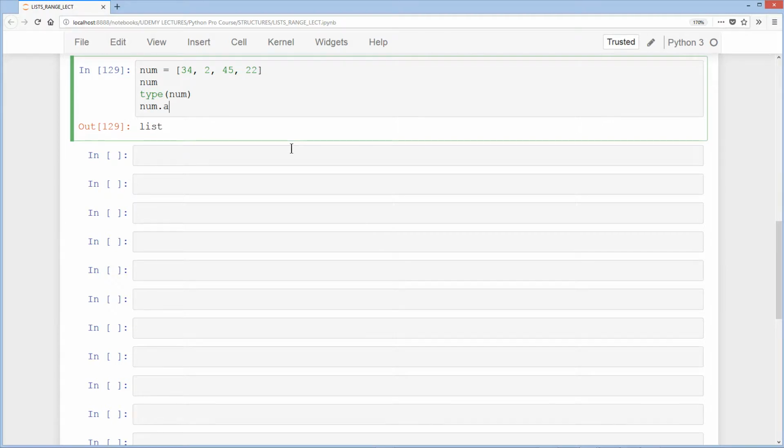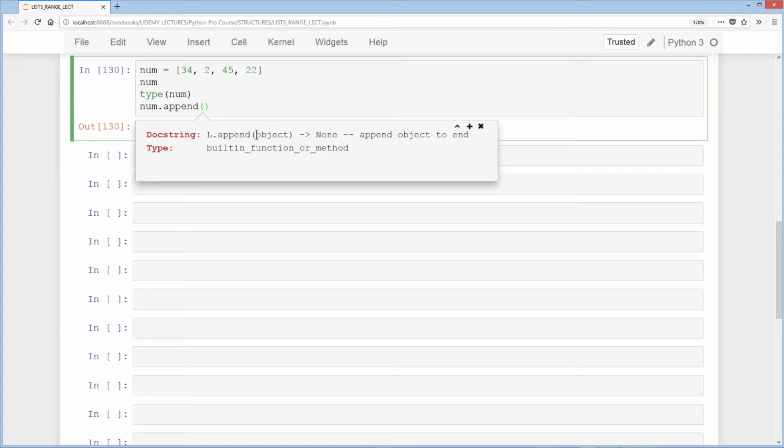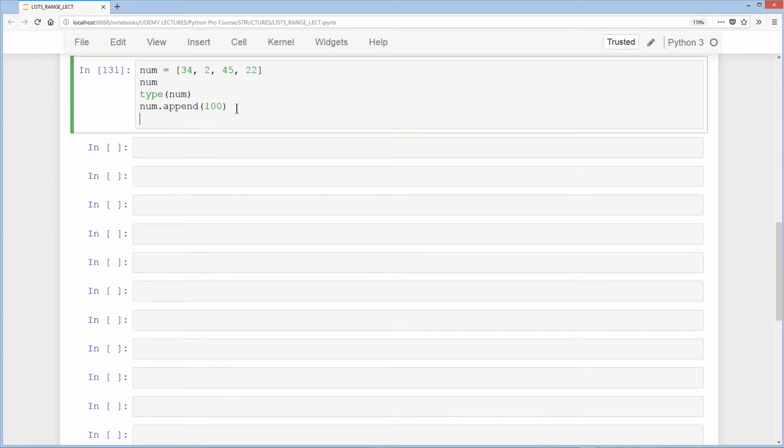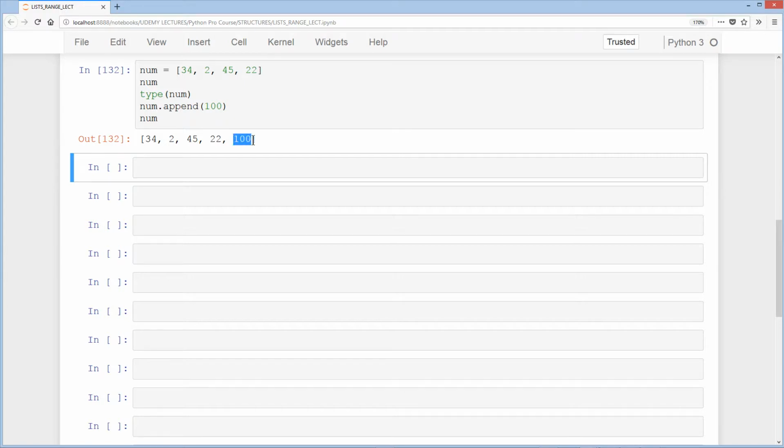Now if I were to do, let's say, append, just run that as it is. You can see I have function list.append. Now the list is a class and it contains various functions. So num is a list. It's an instance of the list class, and you'll learn what that means later on throughout this course. If you want this particular function to perform its operation, you have to do parentheses here, and some of them contain parameters. If I do shift and tab, you can see I have a single parameter here called object. So I'm going to put in, let's say, 100, and if I run this and then do num, you can see I have 100 here appended onto the very end.